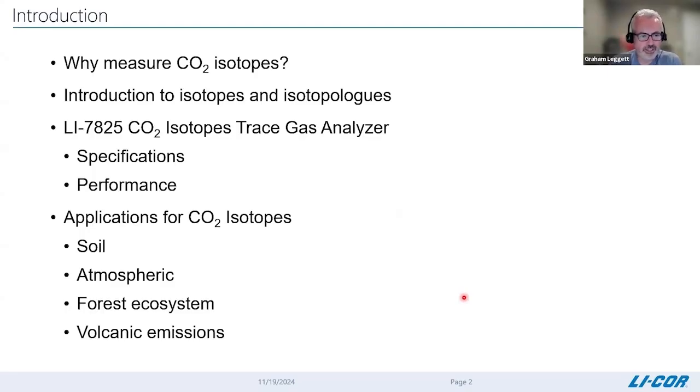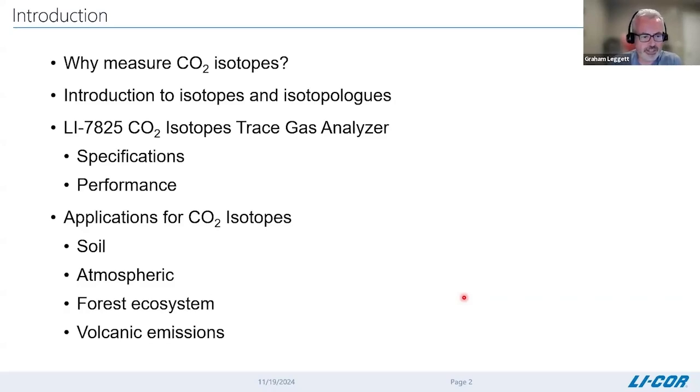So talk about some of the specifications of the instrument and also our internal testing and the performance of the instrument measuring various isotopes. And then perhaps the best way of describing how to use this is to talk about some applications. And these are applications that we tested with the instrument during development.